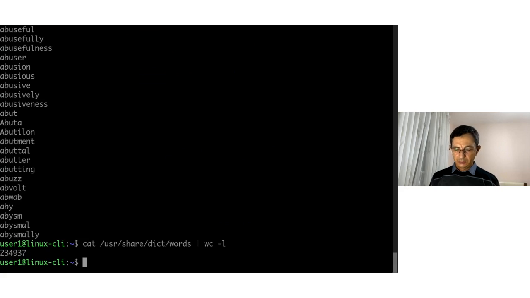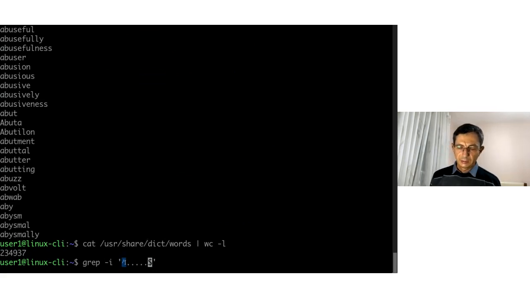And we can do it like this: grep minus I. This option minus I means case insensitive, so it will match both lowercase and uppercase letters. And we need a word that has 5 letters. So this regular expression is matching a word of 5 letters.